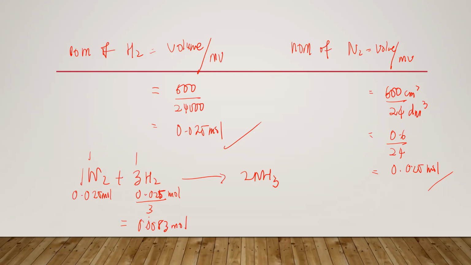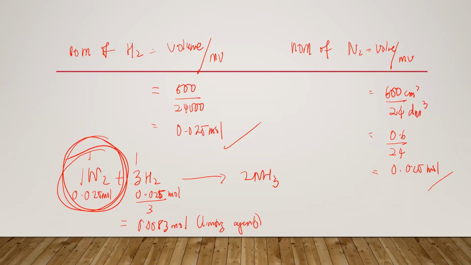Now, look at the number of moles. Which one has a higher number of moles? 0.025 or 0.0083? Nitrogen or hydrogen? Nitrogen. Okay, very good. So therefore, nitrogen is in excess. Whenever you want to find which one is your limiting agent, this is a very important question. In exam, they can give you 2 number of moles. Which number of moles are you going to choose? To count will always be the lesser number of moles. So in this question, they're asking you which is the reactant in excess. Your answer will be nitrogen.